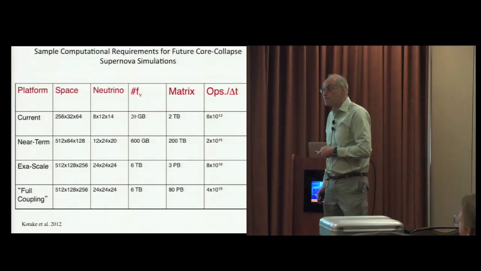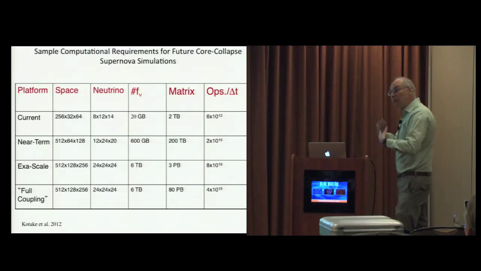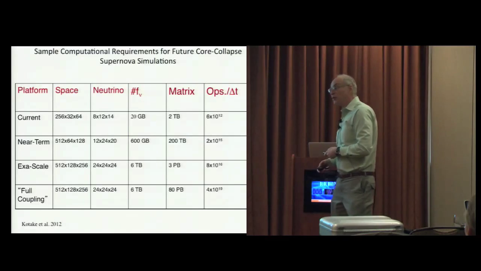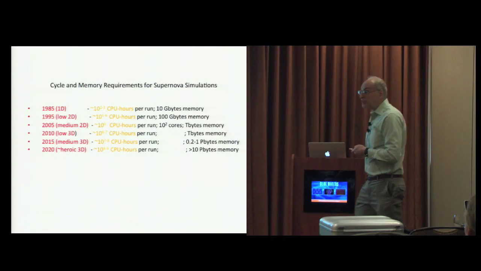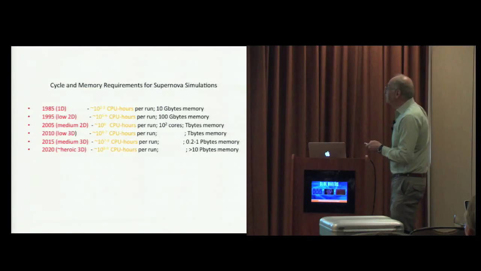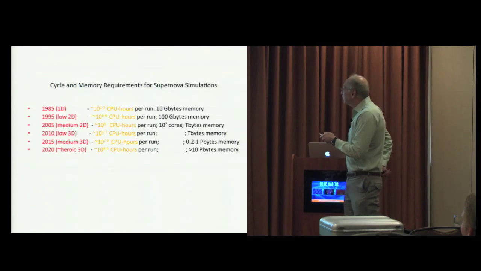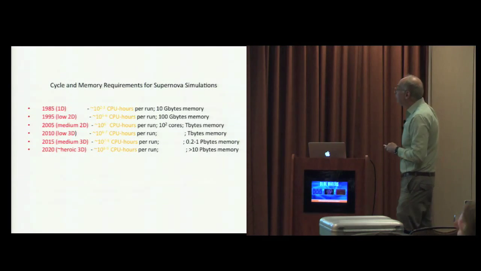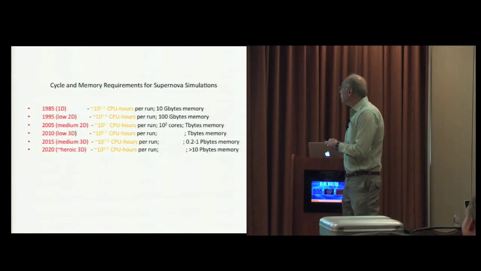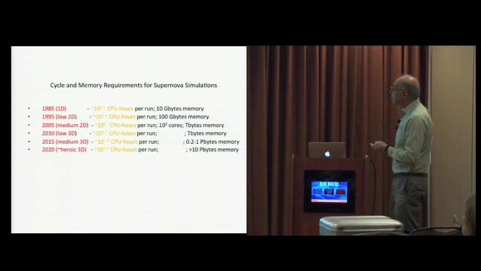Why do you have to invert a matrix? I'm getting to that. If you want to do a global implicit solve, then you have to invert a very large matrix. You're getting to my punchline. Thank you, Bob. And this is a bit of the history where in the past we could do calculations with maybe 1,000 CPU hours, and we had a small memory footprint. What we're going to go to is a very large petabyte memory footprint.